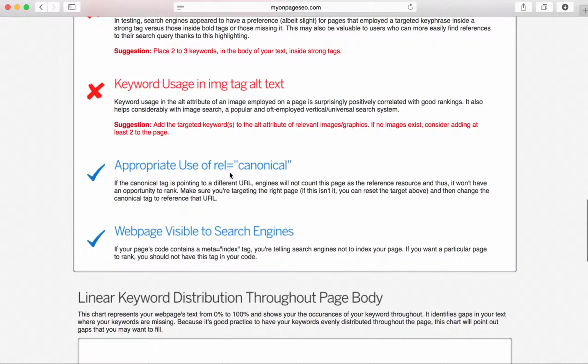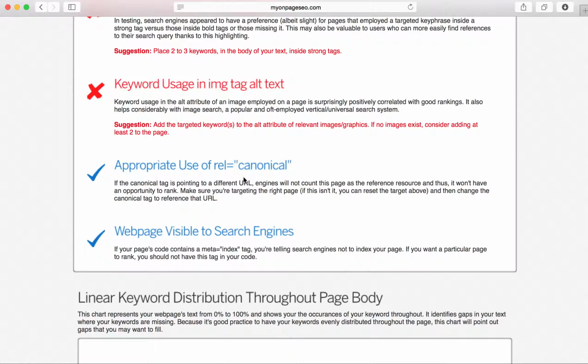Canonical: if you're not familiar with what canonical tags are and what the canonical issues are in a website, you might want to Google that. But more or less, it is just a way of telling Google that your different variations of a web page are all the same.